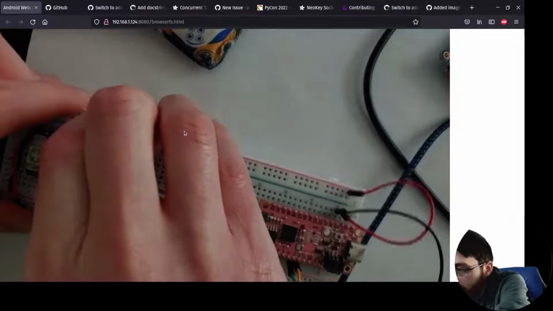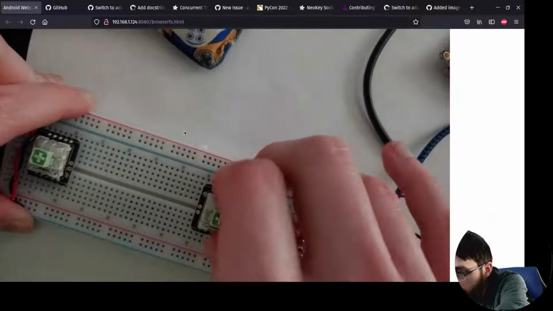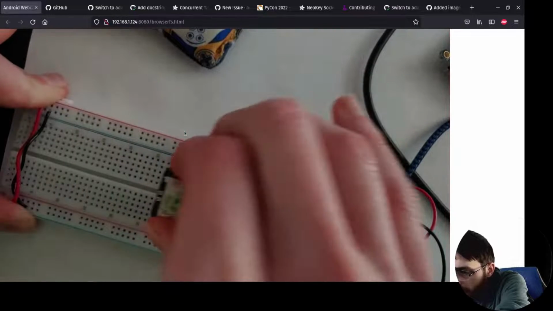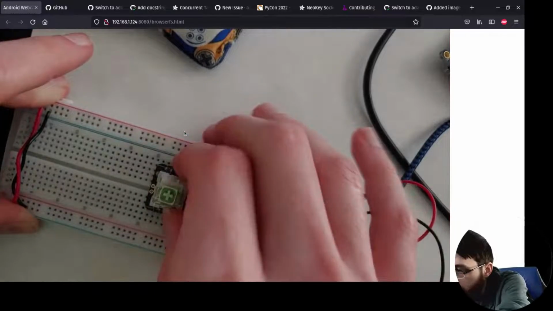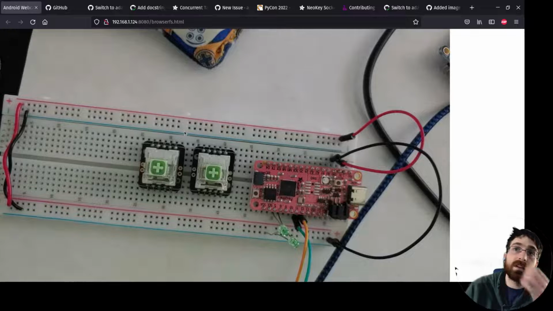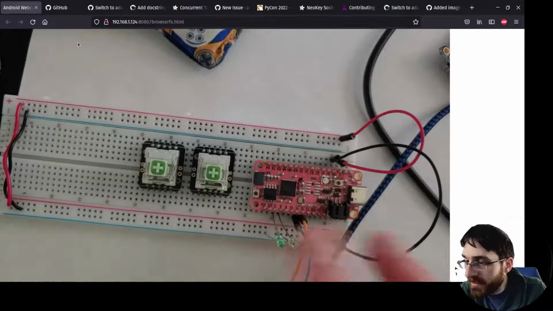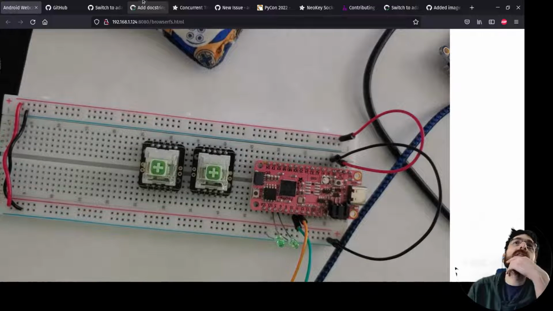I'll scoot these over a bit so that the wires don't need to be so long. You could use pretty much any buttons for this. I just happen to have some NeoKeys handy. I have a couple LEDs as well. My LEDs are wired to pins 5 and 6.